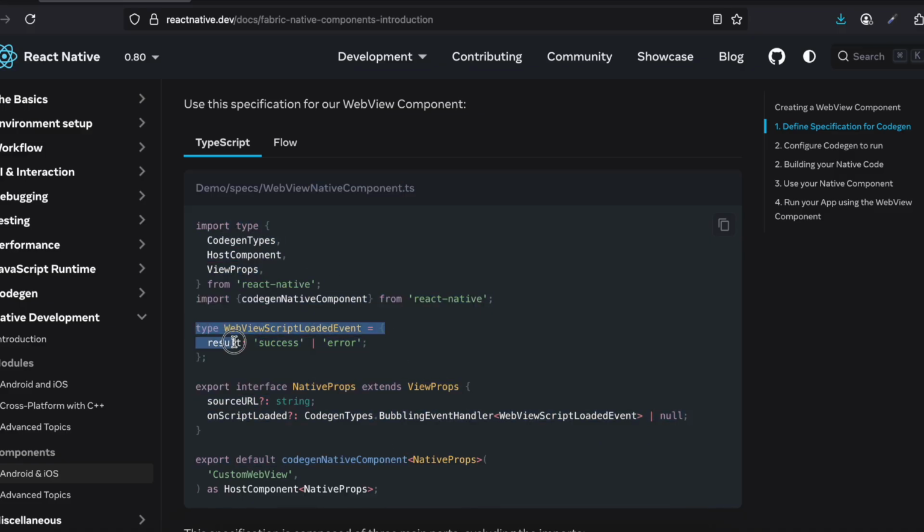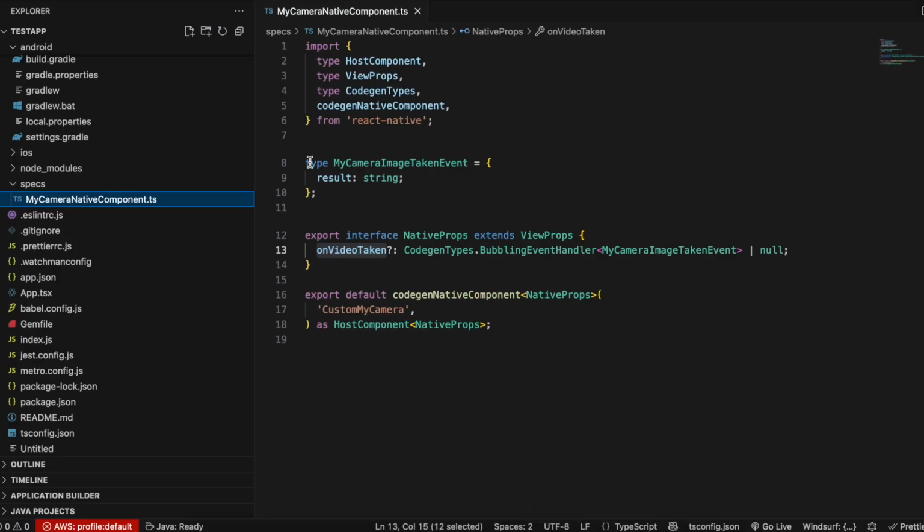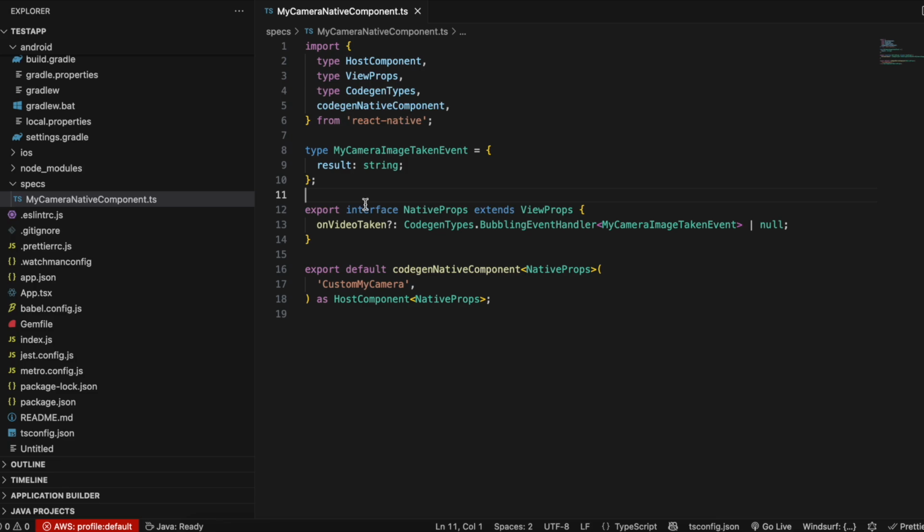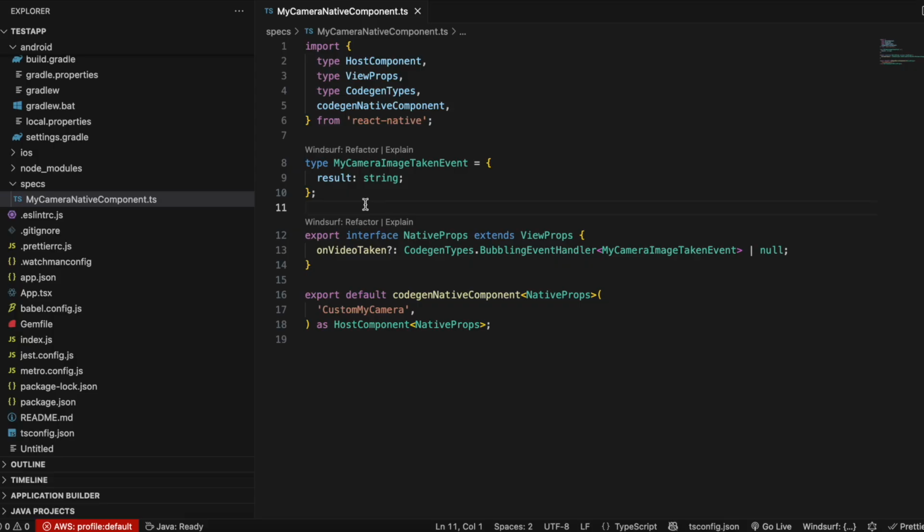Now I have just copied everything from this particular file, but I have made a few changes. Firstly, I have replaced this particular type with this particular thing. So here we have this particular thing called result, but unfortunately the result thing is not really working. What typically will happen in our output is, like I showed you guys the output, we were recording the video. Once the video has been recorded, we used to go to the files app. Previously I was sending the actual video URL of the captured video back to the React Native side, but for some reason I'm not able to play the video. I don't know why. This works perfectly fine in native Android with Exoplayer.